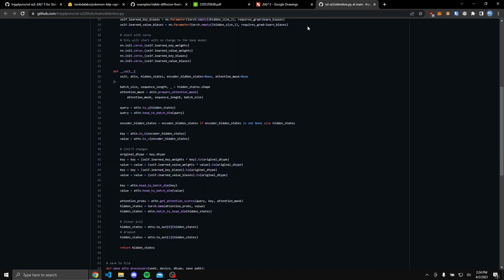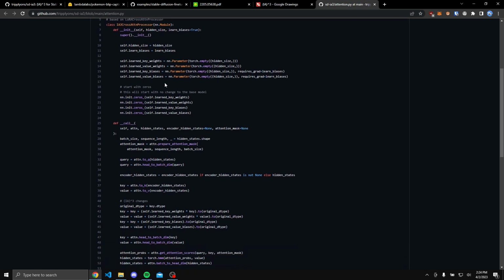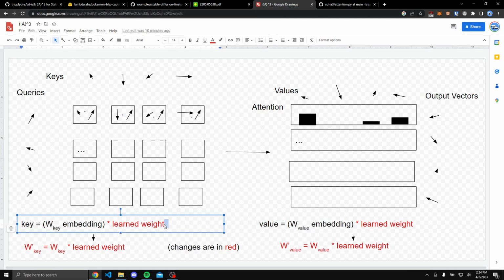And here you can see it written in code. A lot of this is boilerplate code from just a basic cross-attention processor. I based it off of there's a built-in one for LoRA, and I changed everything up. This is the main part that I was talking about earlier. You can see one difference with my implementation here is that I initialized the weights to 0, and I also added biases. Those are not compatible with this. That'd be like adding a bias like this right here. You can see that doesn't have any way of being merged with the original weight matrix.